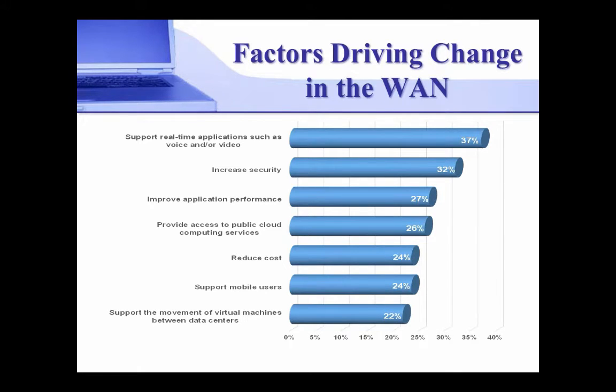And one of the questions I asked was, what factors would drive you to change your wide area network? Now, typically cost bubbles to the top when we're talking about the wide area network because we have this monthly recurring charge from each one of our branch offices, from our data centers, on and on and on. And yes, 24% of the respondents said the cost is important.